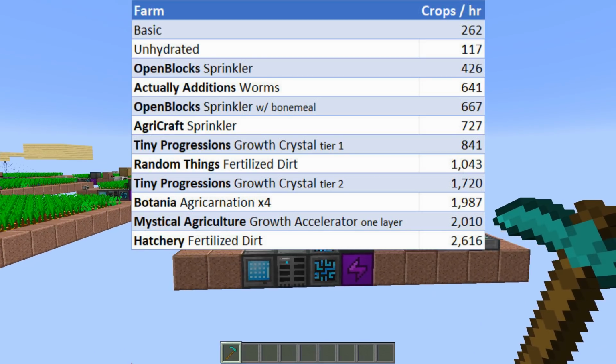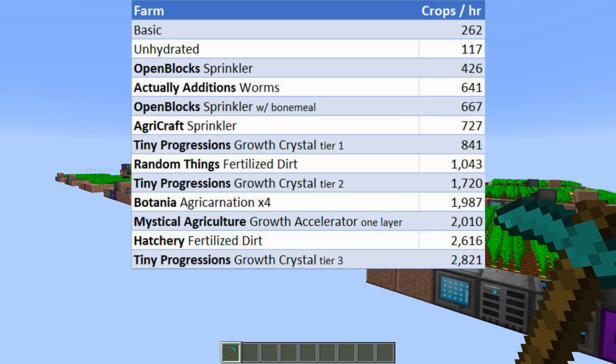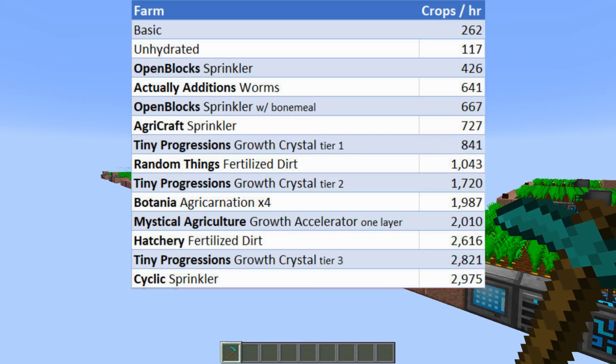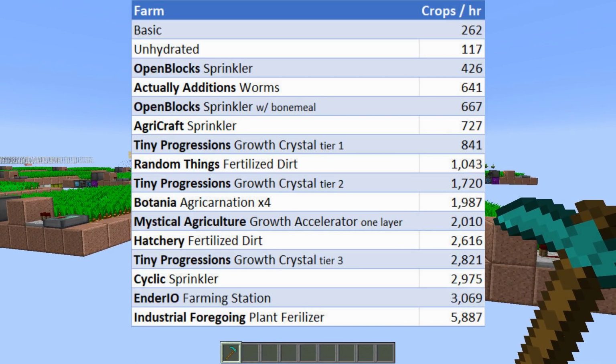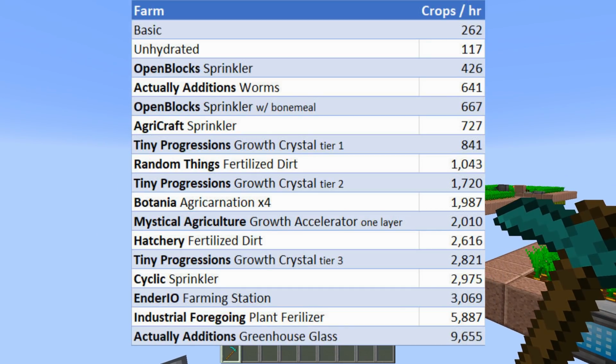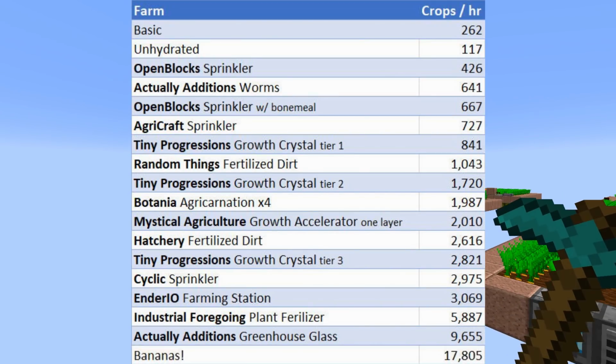Then comes the Hatchery from with its fertilized dirt, and that was 2,600. The Tiny Progressions Growth Crystal Tier 3 at 2,800. The Cyclic Sprinkler at almost 3,000. The Ender IO Farming Station with lots of bone meal, over 3,000. The Industrial Foregoing plant fertilizer with who knows how many fertilizers it applied, that was almost 6,000 crops per hour. And the Actually Additions greenhouse glass tops the list at 9,600. So getting close to 10,000 crops per hour because of the greenhouse glass. And then the bananas in the corner that had all the stuff, that was at 17,000 crops per hour. So it's really going bananas.